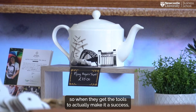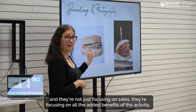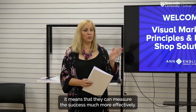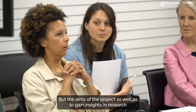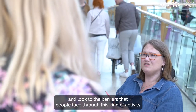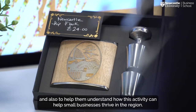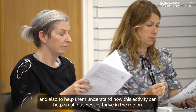When they get the tools to actually make it a success — and they're not just focusing on sales but on all the added benefits of the activity — it means they can measure the success much more effectively. The aims of the project, as well as gaining insights and research, are to understand the barriers people face through this kind of activity and how it can help small businesses thrive.